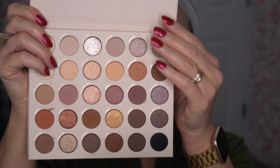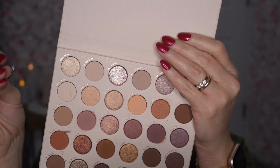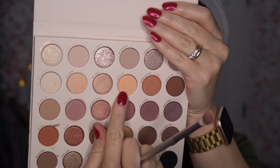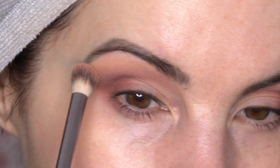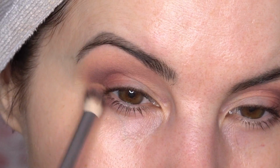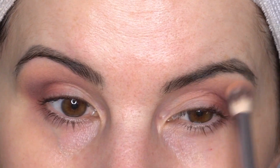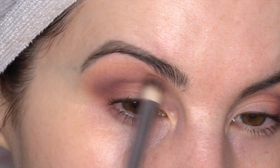Okay, I kind of want to possibly warm this up a little bit more, but I'm trying to figure out what shade I want to use to do that with. Okay, I think I might go in, oops, I just poked right into that eyeshadow. I'm gonna use the shade here, which is, I think, Hustler. Yeah, I can't believe it just dug right into that eyeshadow. I'm just gonna go at the top of the crease, just kind of warm the shadows up a little bit. And I'm going to go back with more of All For You, just kind of blend those two colors together.